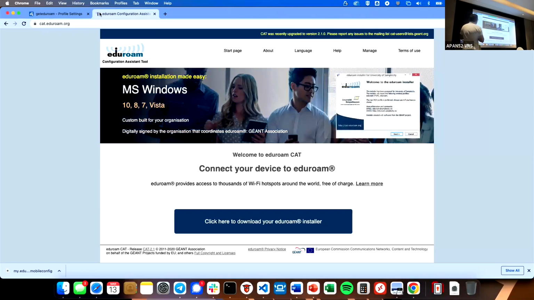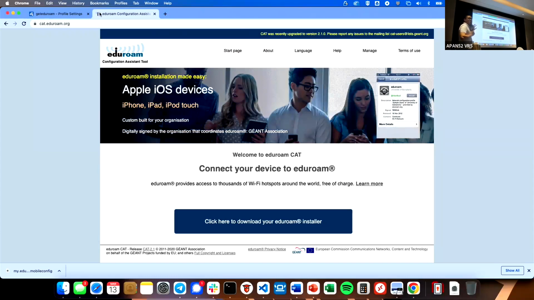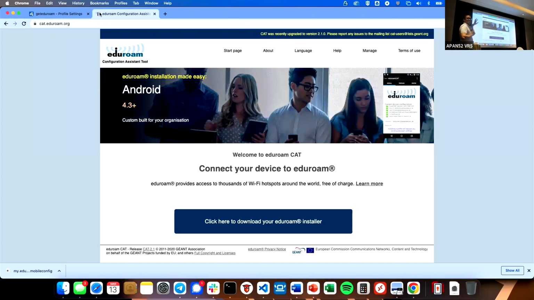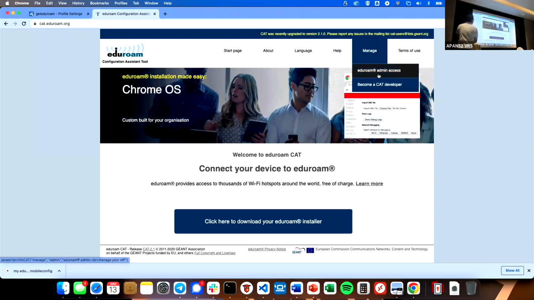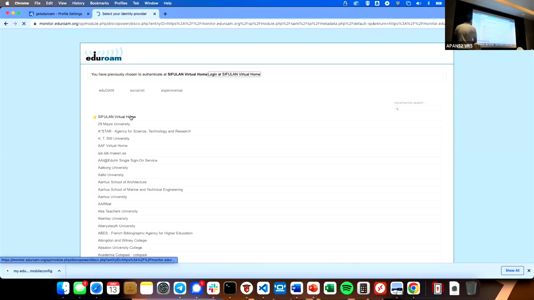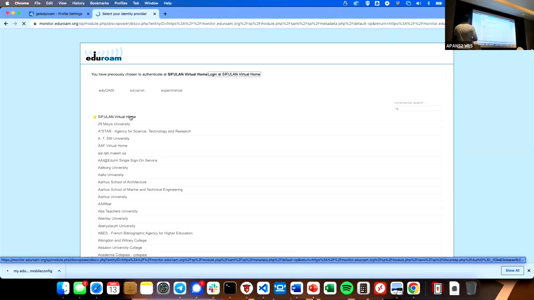So is there any first step before Eduroam CAT? So you have the results, Eduroam CAT. Okay. So you can log in as an administrator. Identity federation. Okay, this one.